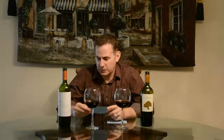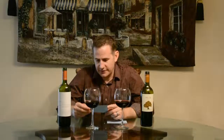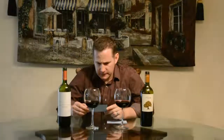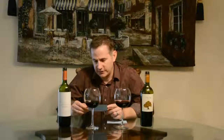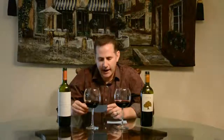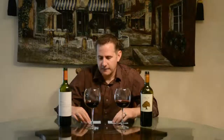When we go to the second wine, it too has some tasting notes. This delivers pure aromas of blackberry, licorice, bitter chocolate, and violet. This juicy, concentrated, polished wine shows a distinct medicinal reserve to its flavors of darkest berries, mocha, and bitter chocolate. The aftertaste is smooth and persistent with a serious coating of fine grained tannins. Between the two notes, they talk about a lot of the same things: blackberries, black cherries, black fruit, dark fruit, tannins, full body. Things you expect out of a Malbec, but if you didn't know exactly what to expect from a Malbec, you wouldn't know. So just from the tasting notes alone, how do you know which wine you're going to choose?